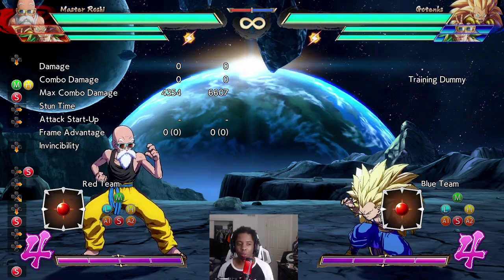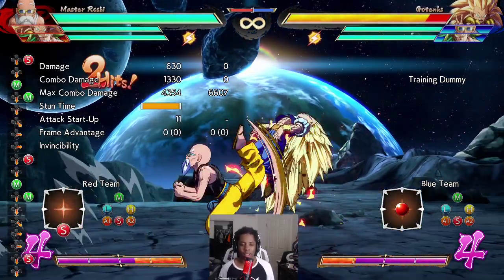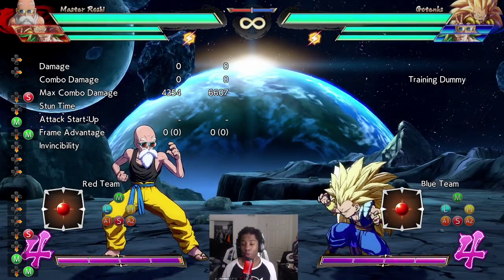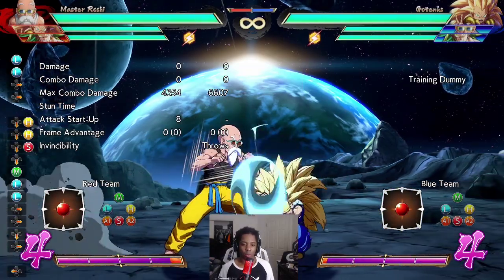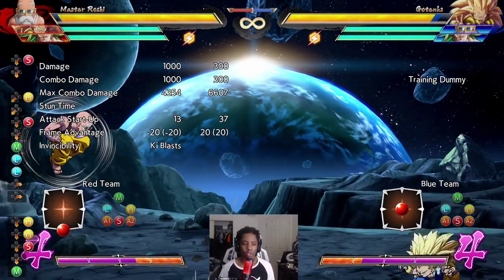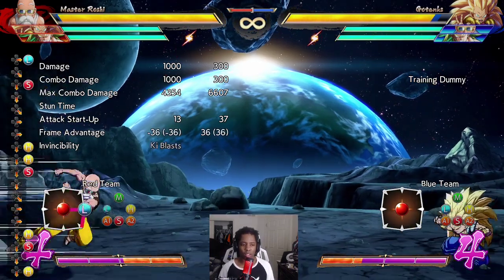So for instance, to start with his 2S. So this actually kind of makes up for the fact that his M normals are not safe. So in general, if the opponent tries to challenge or something, it'll be pretty hard for them to hit you. They definitely can't Super Dash at you. Here I'm gonna have Gotenks Super Dash. Of course, you're moving backwards, so that helps, and the 2S is cancelable into stuff on the ground, so you can cancel into H normals and special moves.